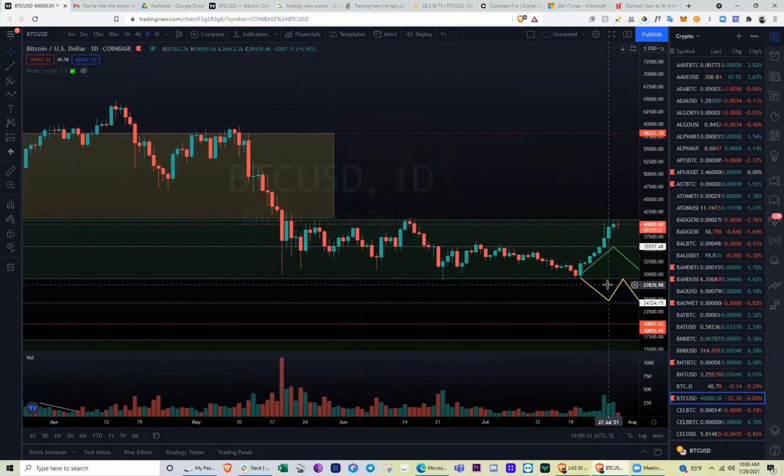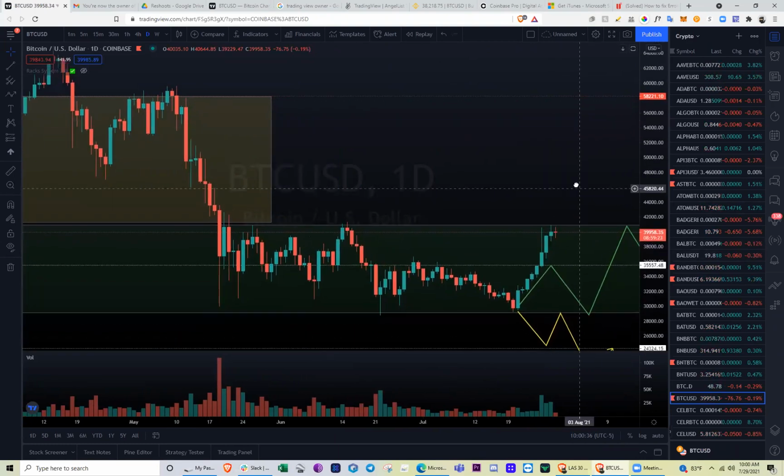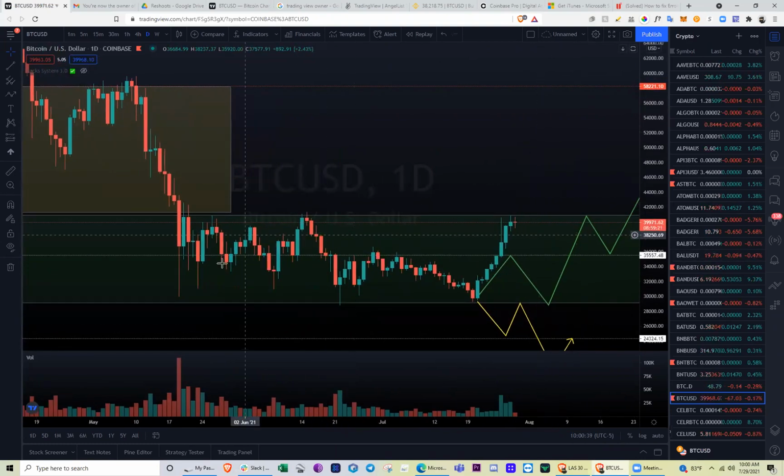Like, for example, this is what's been happening. I've been expecting this the whole time, been in the buy since the bottom of here, and my TP was at the top of here, well, right before it. The reason being is because we've been in this box since May, just moving sideways. When you look at it in the grand scheme of things, we're just going sideways.